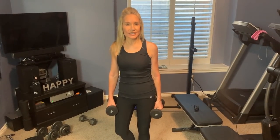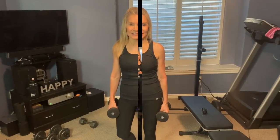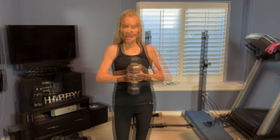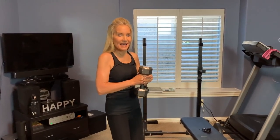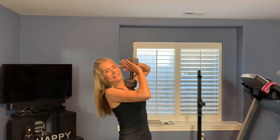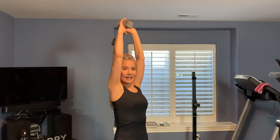But again, go 8 to 10. And when you get to where you can do 10 easily, then go up to the next weight. Okay, this is the last exercise, and it is again a tricep one, and you're going to take a slightly heavier weight than on the other triceps exercises, and then you just put the weight over your head, and you put your hands in kind of a triangle. It's kind of hard with a heavier weight.